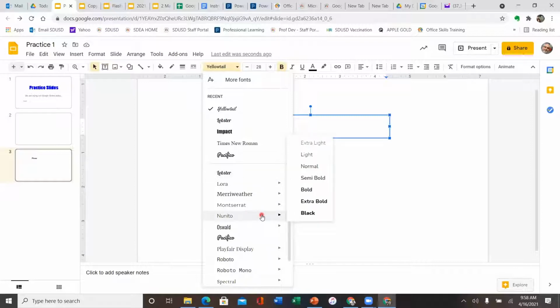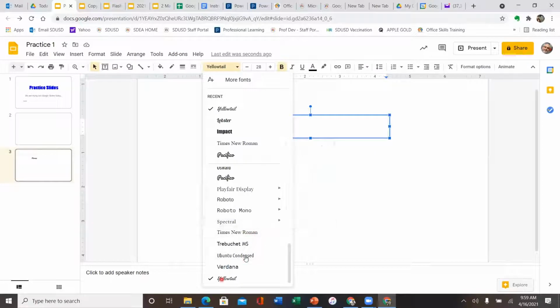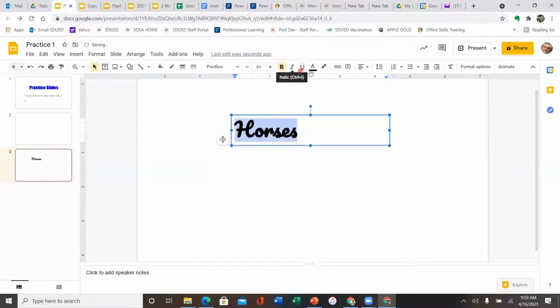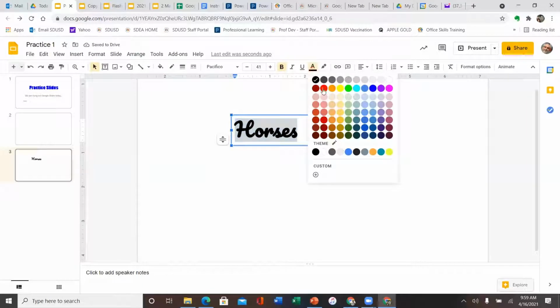You'll notice a lot of these have these little subcategories. Extra light version of Nunito, whatever that is, Montserrat, Merriweather. They don't all have the same submenus, but they have different ones. And so you can kind of scroll through there and see what all the different ones look like. So let's see, for our purposes today, how about we do Pacifico? Sure, why not? And let's just make that a little bit bigger. And just for fun, how about we change the font color to red?